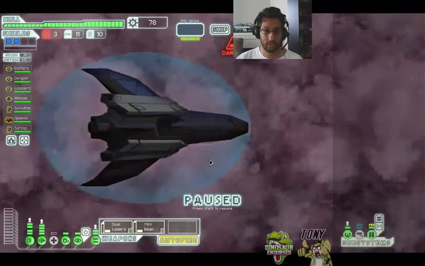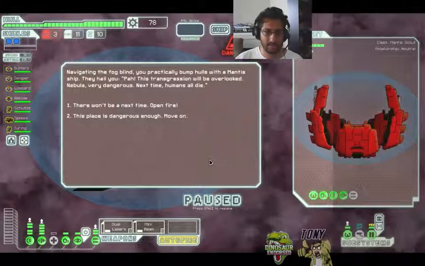Not enough shops. Navigating the fog blind, you practically bump hulls with a mantis ship. They hail you. This transgression will be overlooked. Nebula very dangerous. Next time, humans all die.